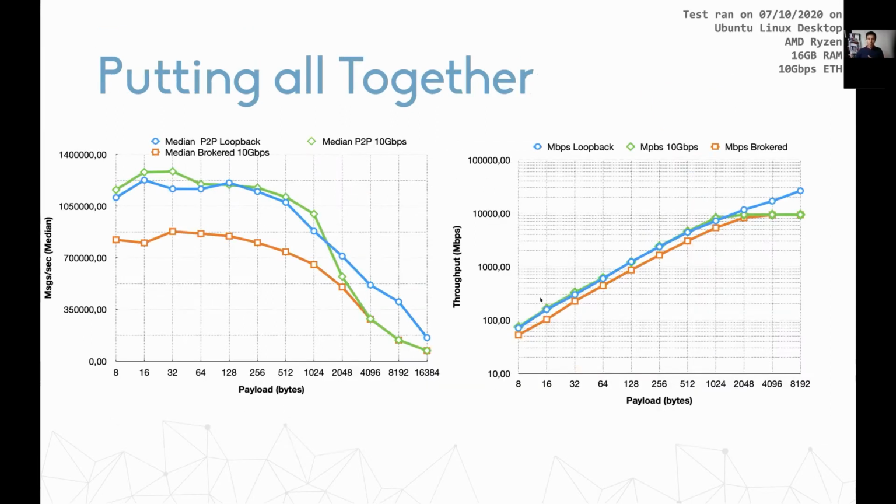If we look at throughput of the three different cases, I think there are two things that are important. First of all, we saturate already a gigabit network at 128 bytes payload, and we saturate a 10G Ethernet at 1024 bytes for the peer-to-peer and 2000 bytes for the routed. So I think those are pretty impressive performance. Feel free to compare us against any other mainstream technology. Our measurements show that most of the time, if not all the time, we are on top.